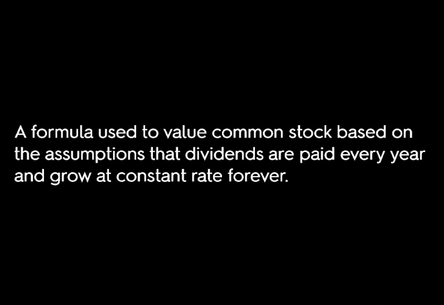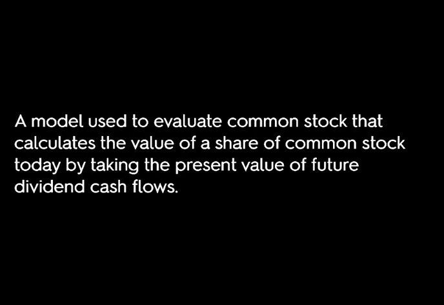Gordon growth model. A formula used to value common stock based on the assumptions that dividends are paid every year and grow at a constant rate forever. Dividend discount model. A model used to evaluate common stock that calculates the value of a share of common stock today by taking the present value of future dividend cash flows. Beta. A variable that describes how the price of a security varies with the market.